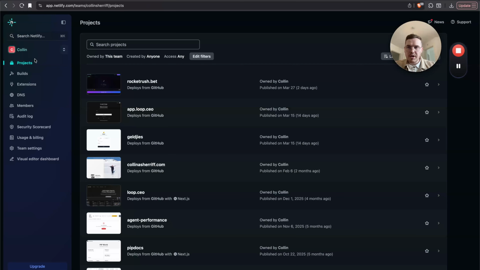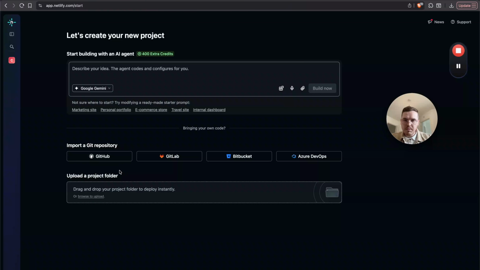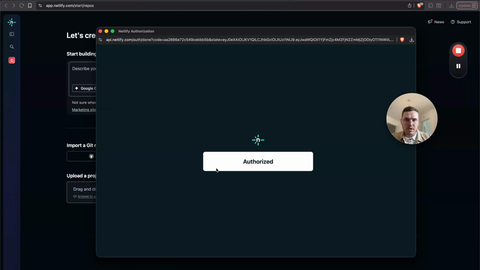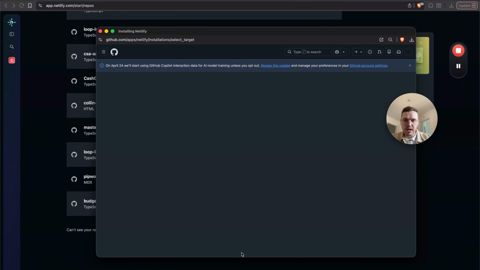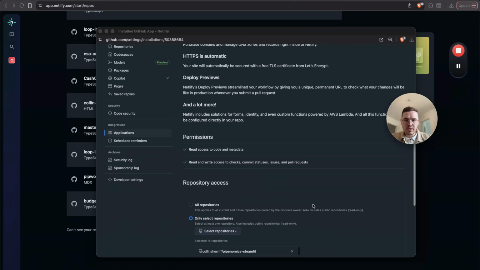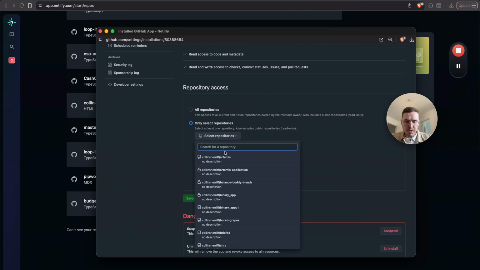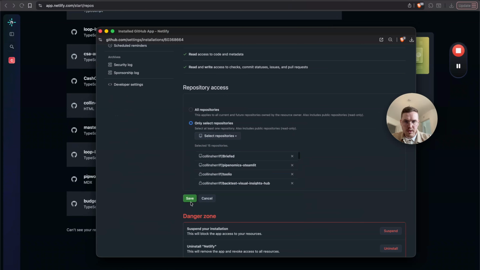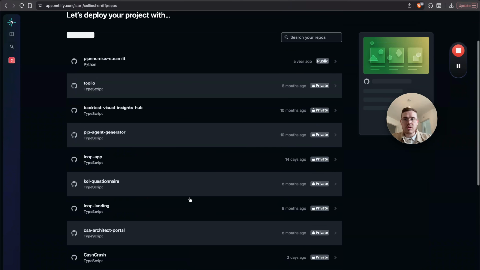So now we'll go to Netlify. Then at the top right, we'll click on Add New Project. I'm going to say import a Git repository, and this is going to authorize to my GitHub. So this is linked to GitHub, and I will say configure Netlify app. I'll choose my GitHub. Now that I've authenticated, I can scroll down and say select a repository, and we will be able to see that briefed is in there. So save this. This links all your GitHub repos into Netlify so that you can then host them.